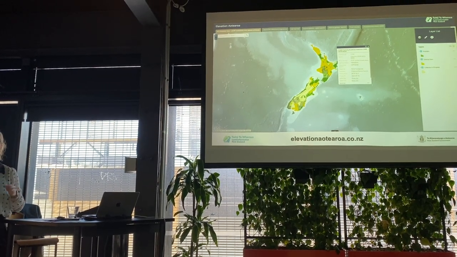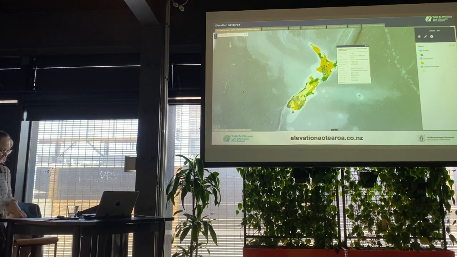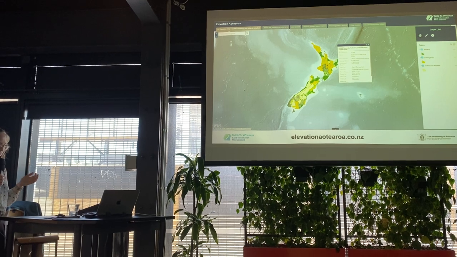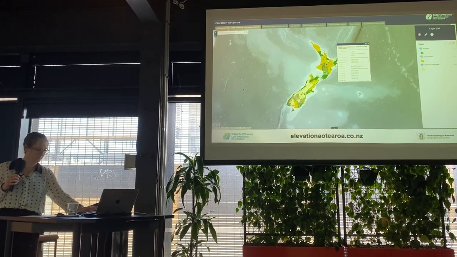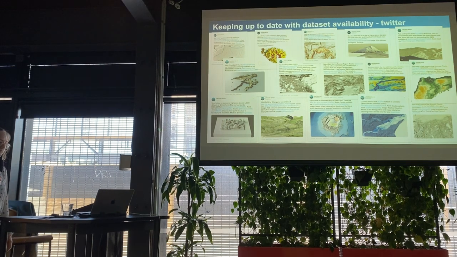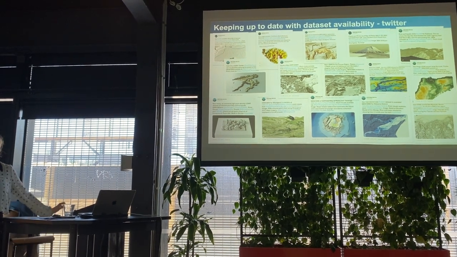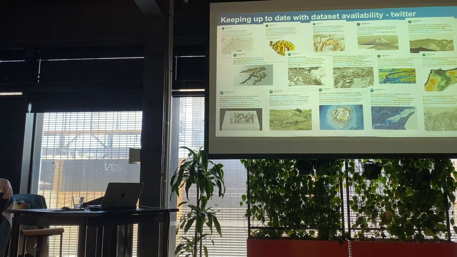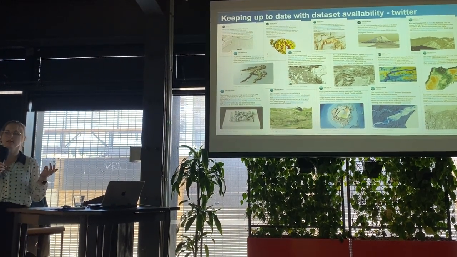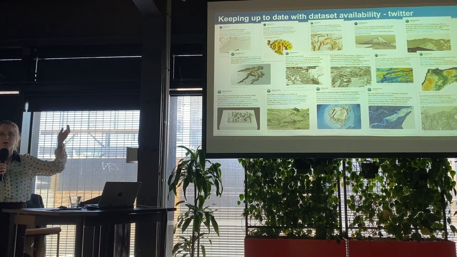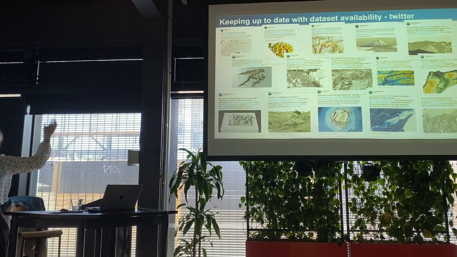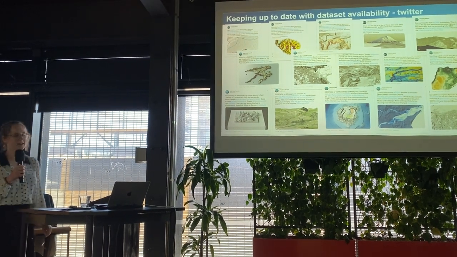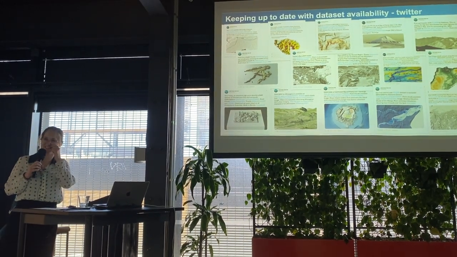We do have estimates on when the orange polygon data sets might be published, but it depends on what we find during QC as to whether that gets pushed out. Yellow polygons are still being captured and processed by the survey companies. We also post on Twitter — our handle is LINZ LDS — and every time we publish a data set we post with a really nice visualization. We're getting more creative with our visualizations, so I recommend following us.